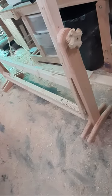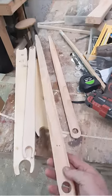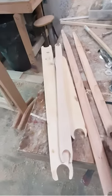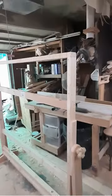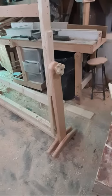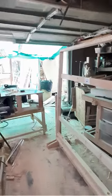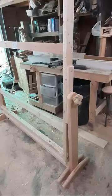I also made a few weaving accessories, like a 40-inch long needle — you've got to have those things. I'm going to be making plans for this pretty soon, and as soon as I get them on the website I'll post them so anybody can make one of their own.